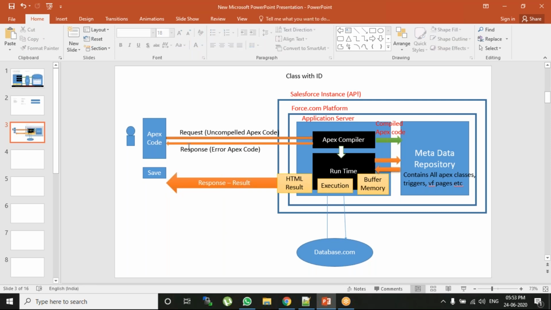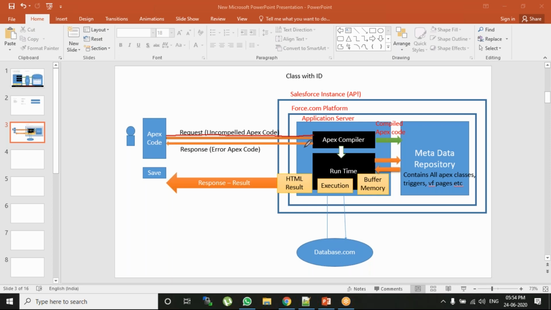Whenever you write some code in a programming language, first it goes to the Apex compiler, which checks whether there are any errors in that code. This compiler will check only syntax errors, not logical errors. It checks the syntax the end user wrote and whether it follows the guidelines or not. Only that type of information is checked by the Apex compiler.